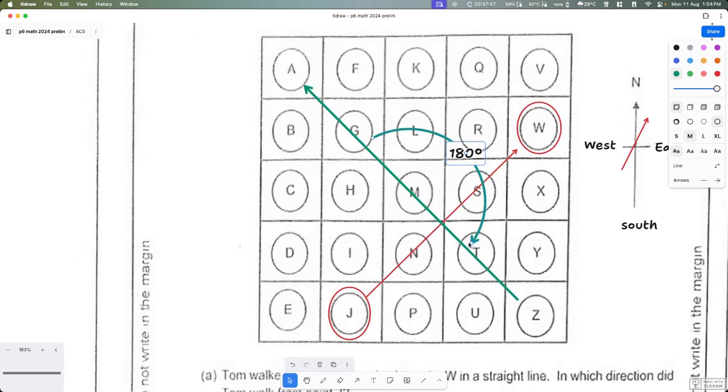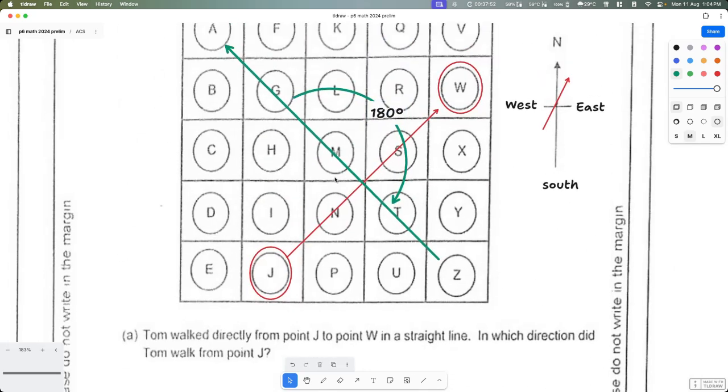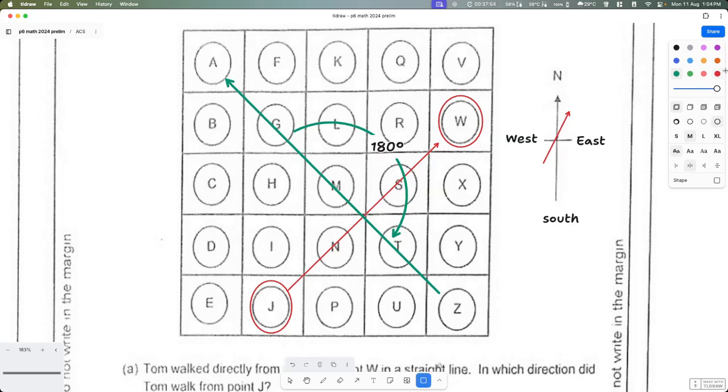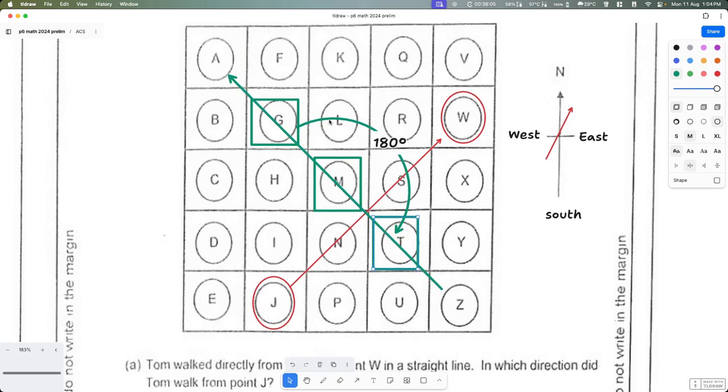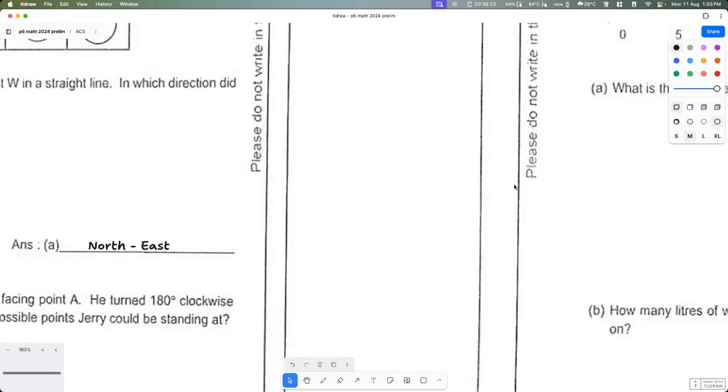So technically G, M, T, essentially. In essence, it is this. I'm gonna highlight green for the oval. So it's G, right? We got the M and we got the T. So if you were at G, you can point. I think this makes sense. All right, the answer is G, M, and then T as well. Let's move on to the next question.